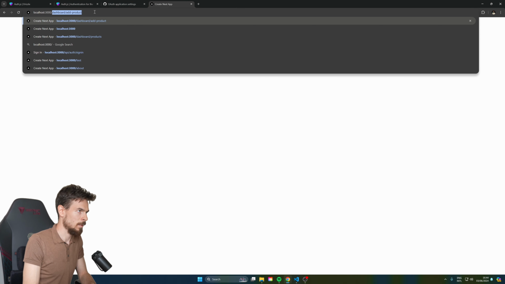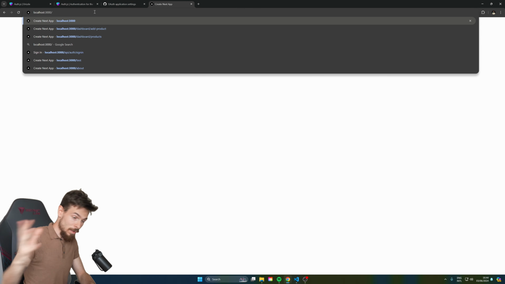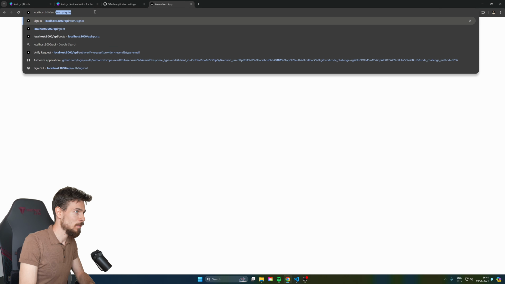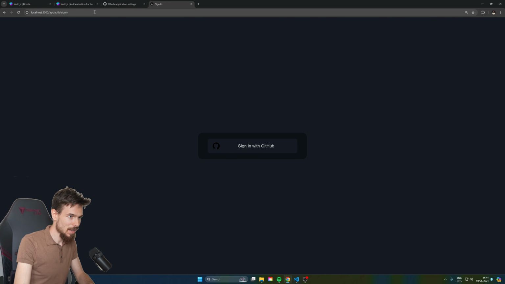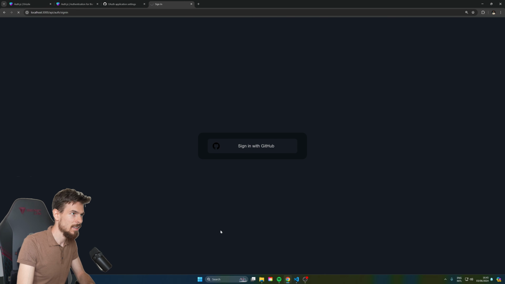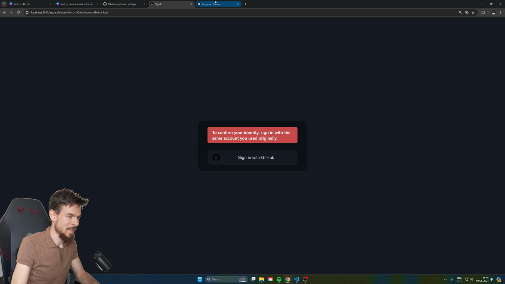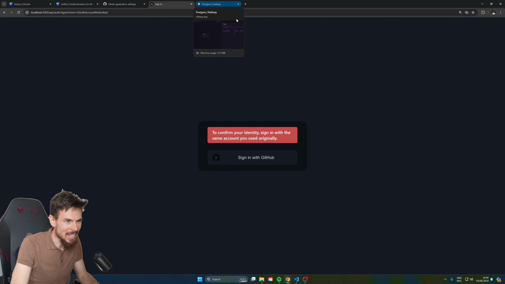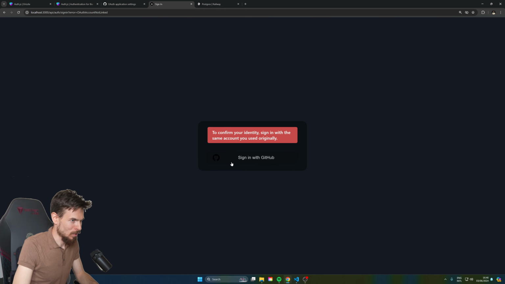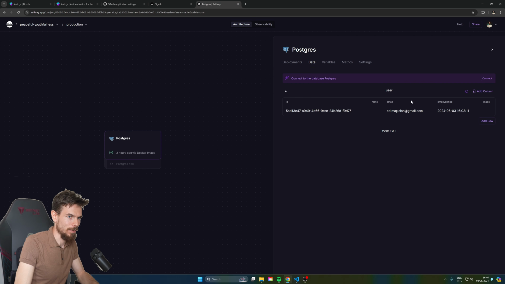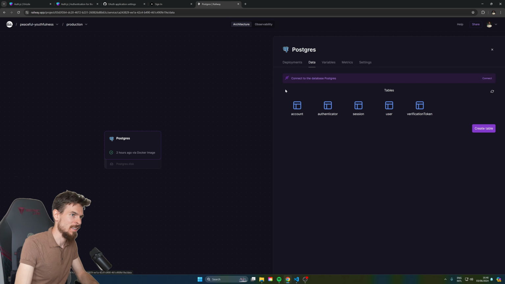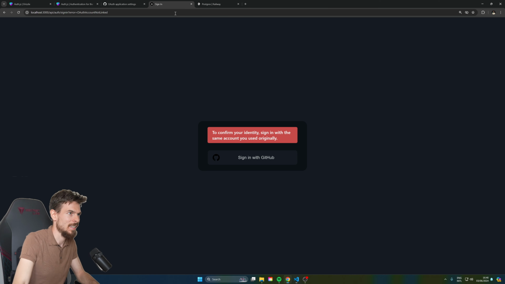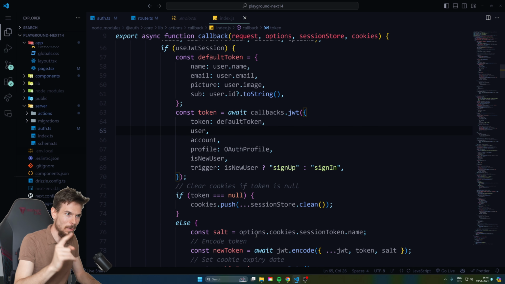Okay, so just with this basic setup, we should be able to go to auth/sign-in like that, and you should have a sign-in with GitHub. Click, and that should be working. This didn't work because I already did magic links, so only if you enable allow dangerous account linking would you be able to also sign in, because it's the same email address that I used, but the user is there, see, and that's why it stopped it. But there we go. That's just how simple it is to add GitHub or Google Auth or whatever else you want. But that's not why we're here.